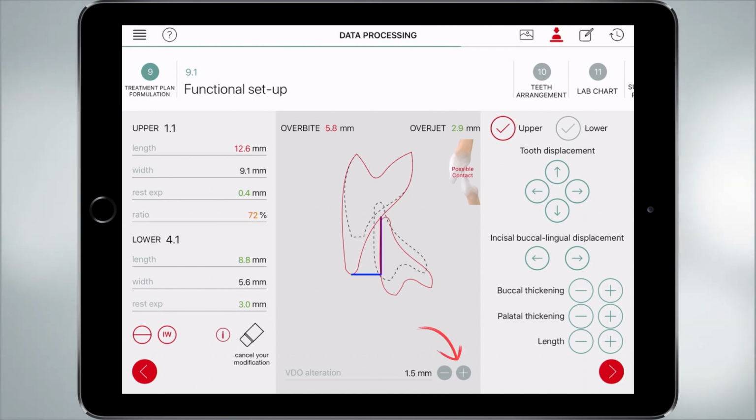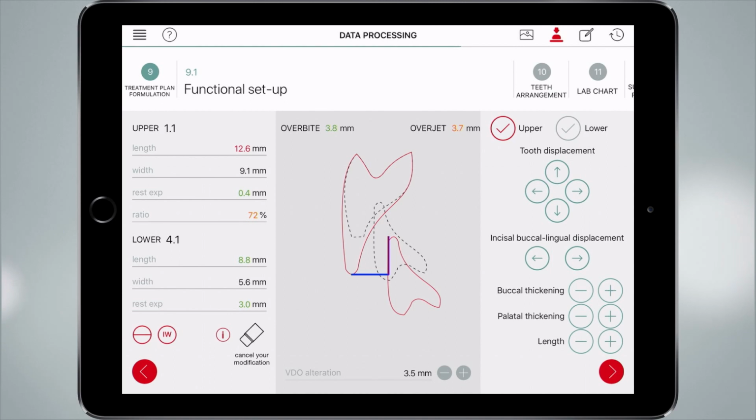Now, we increase the VDO, we set 3.5 mm, and you see that now we have a distance between upper and lower, of course, in normal. But you have to close it, you have a contact at the end. The final goal is to have a contact. So you have different options. For example, you can push on the upper right, lower. It means that now you can go down to the length, to the bottom, right on the bottom. You can push the plus, go. You try to get the contact, but you see, on the other side, lower 41, you see that from the beginning it was green, 8.8, now overnight it becomes orange, now 9.7, 9.8, now it becomes red.